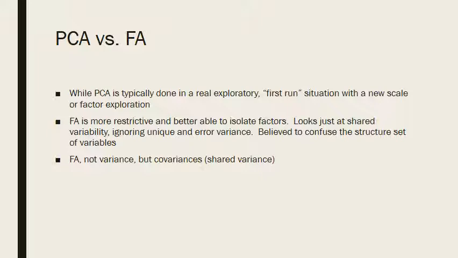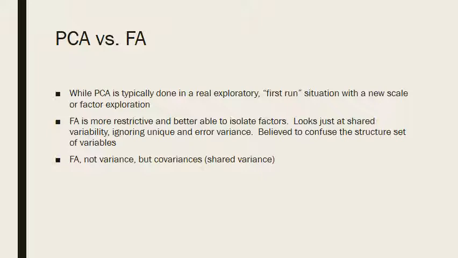So we talked about variance in the last slideshow that I did. If that's confusing to you, go back and watch the video on variance. But if you include unique and error variance, it's believed that you confuse the structure of the variables. That's the theory behind it. So typically people use factor analysis when they're doing scale development, not principal components analysis, but just to be aware of how things worked.